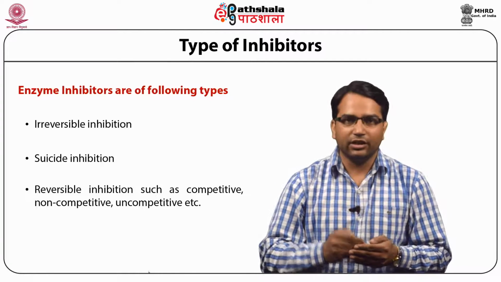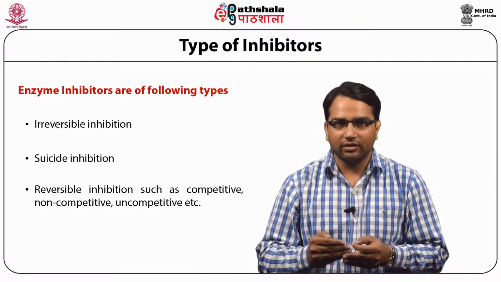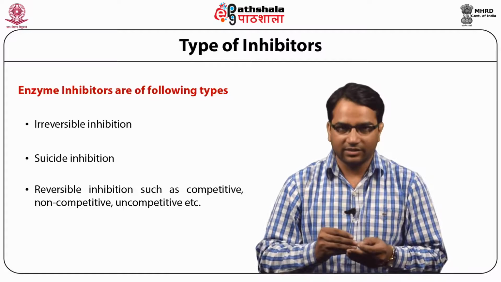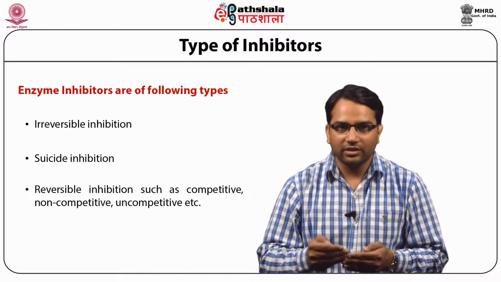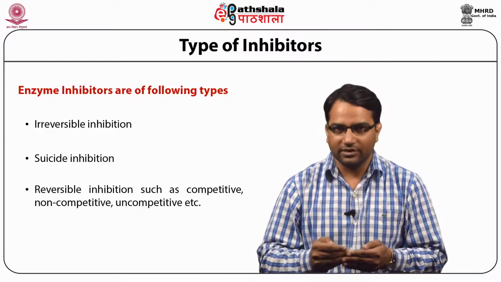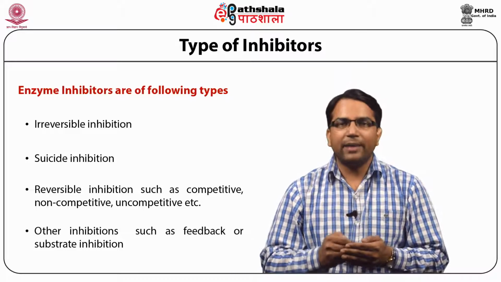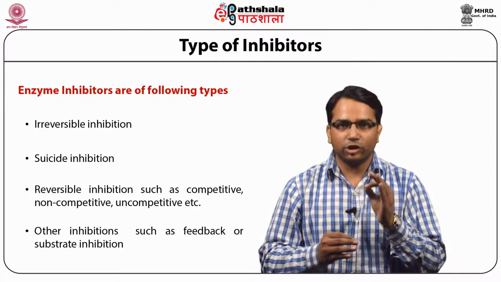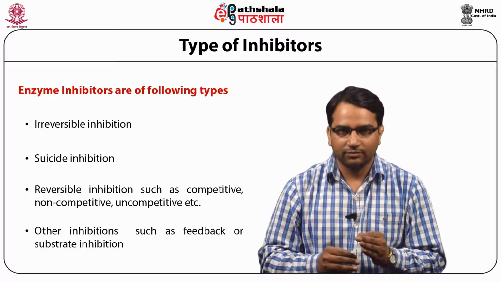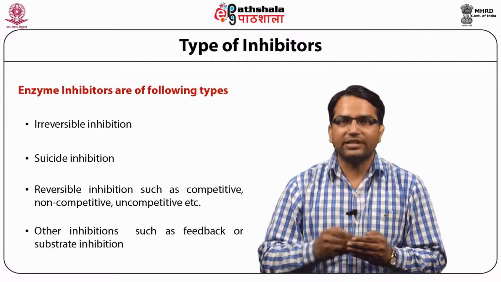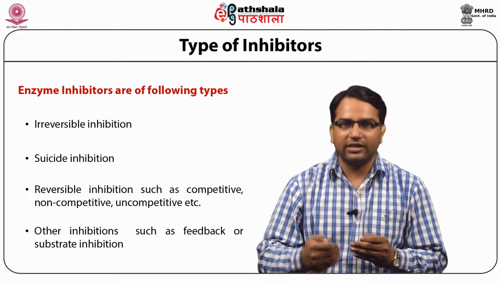This mechanism is the most diverse and well studied mechanism. In reversible inhibition, the inhibition can be reversed by some means, and that is subdivided into competitive inhibition, non-competitive inhibition, uncompetitive inhibition, and mixed inhibition. Other mechanisms of inhibition are feedback inhibition. Feedback inhibition is very significant when we are talking about the metabolic regulation of different pathways in the biological system. And then the last one is substrate inhibition. Sometimes substrate is also inhibiting the enzyme activity. We will discuss all these in detail in this module.